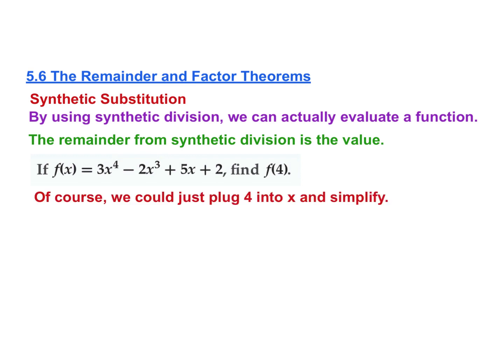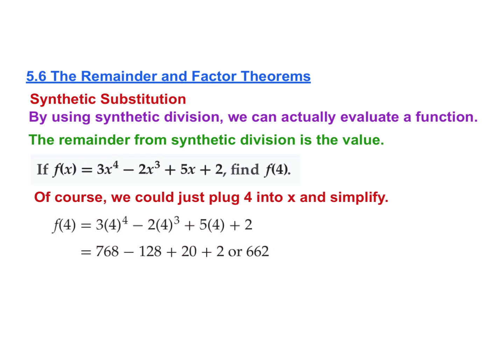Now, so here's how we would have done it, right? This is what we would have done. You can write this down or not. You can skip this in your notes if you want to, too. It's up to you. But we can just plug 4 in, simplify that. This all is called evaluation. Okay, this is evaluating. So when you get to a test and it says evaluate the function of f of 4, this is what you would do. Okay, my answer is 662.